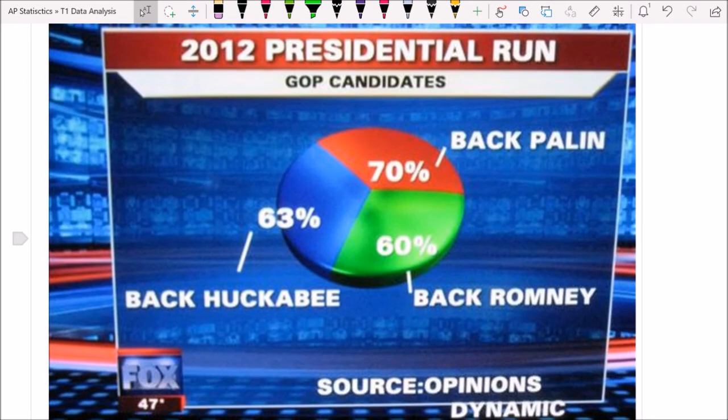Hey, a pie chart. So this is a good chance for us to talk about pie charts and what they have to have and what they have to not have. There's a bunch of issues with this chart. First of all, a pie chart has to add up to 100%. That's not optional. You don't get to have it add up to more, and it adds up to like 200 something here. So no, this is not a valid pie chart.